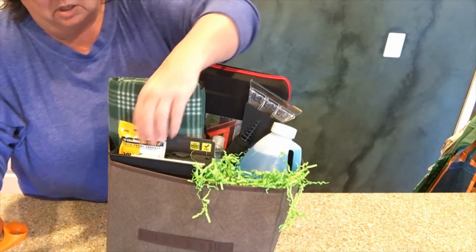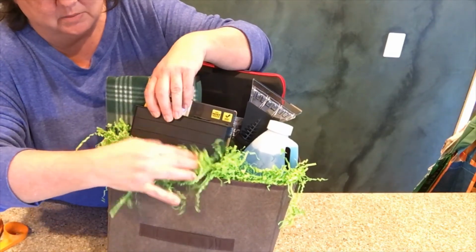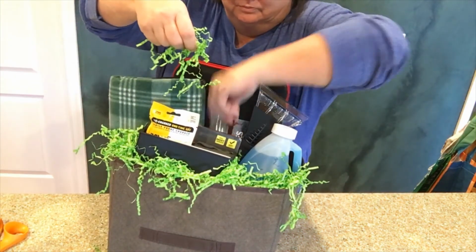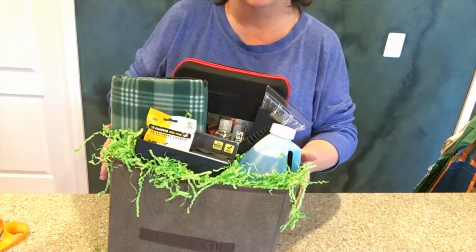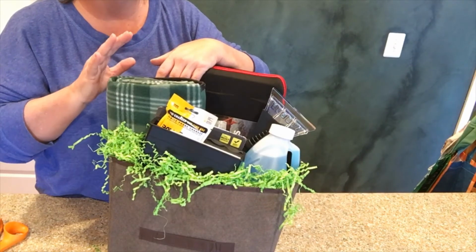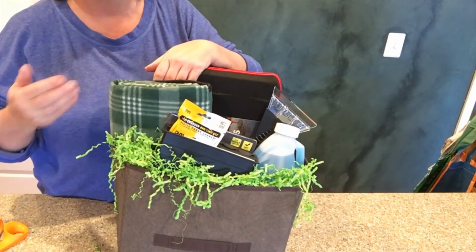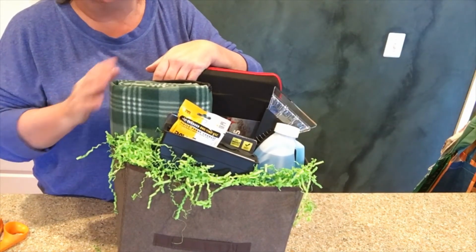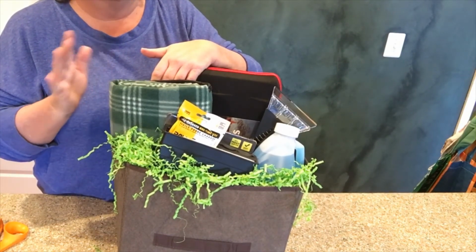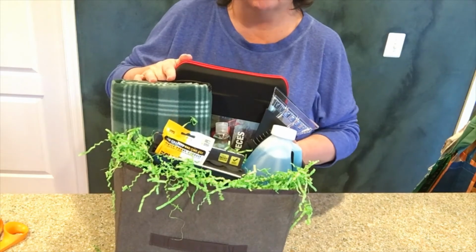And you just go ahead in, and like I said, you just fill the bottom up. You can put like an empty box in the bottom and then put some paper in it, and then you just fill it in with some items like that. You could even put in here some beef jerky, a bottle of water, just anything like that you would think that you would want to have, especially if your kids are into sports and they're always going, having an extra Gatorade in there, that kind of stuff. So it's always nice, and I just thought this would be a cute little gift idea. So I hope you like this one.